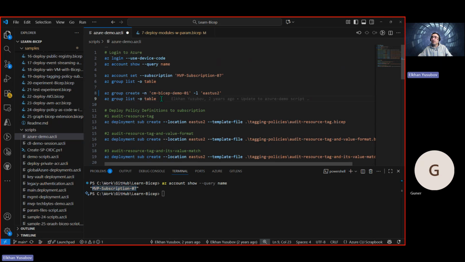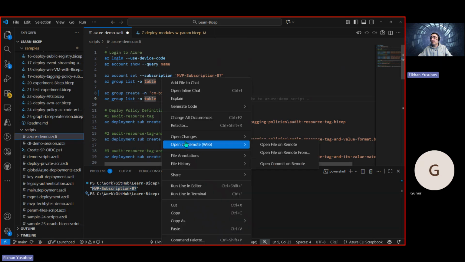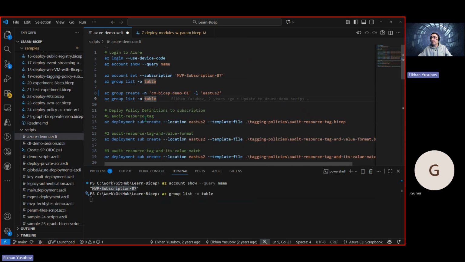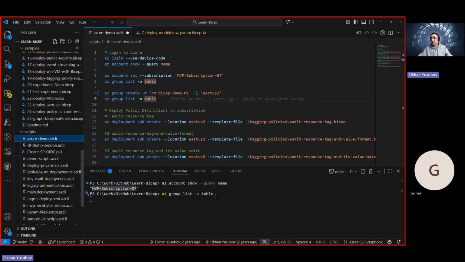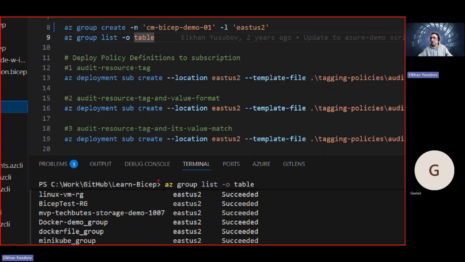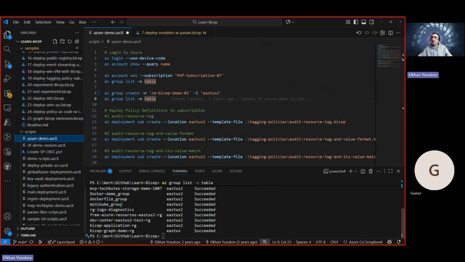If I want to see all the resource groups in a table, I can run the next command here, az group list -o table, which is the command here on top, as you see. This command will list all the resource groups that I have here.